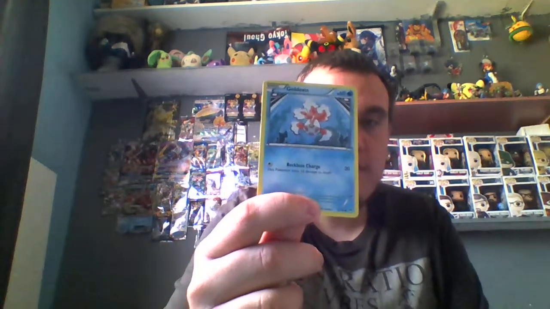We have the Goldeen. We can cook it up for fish. We have a Starmie. And we have a Marowak. And we have a Skiploom. Silver. No Pikachu, no Mewtwo.